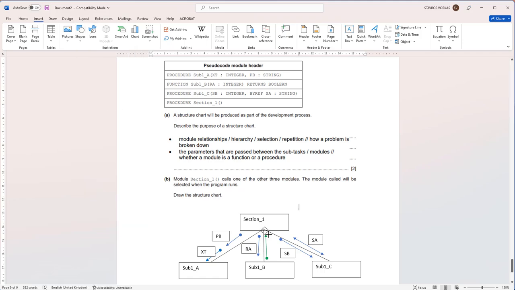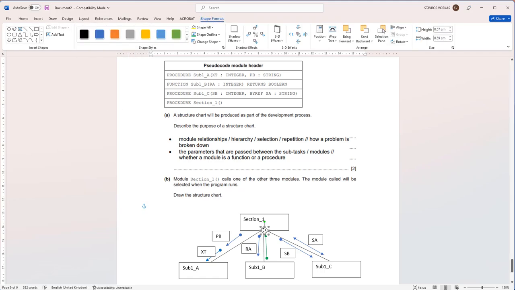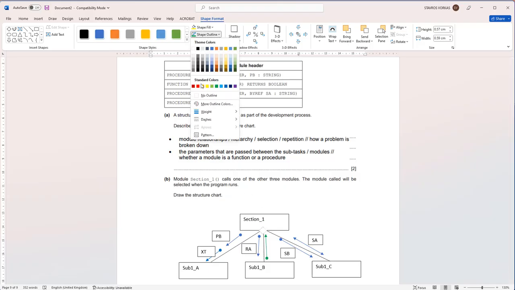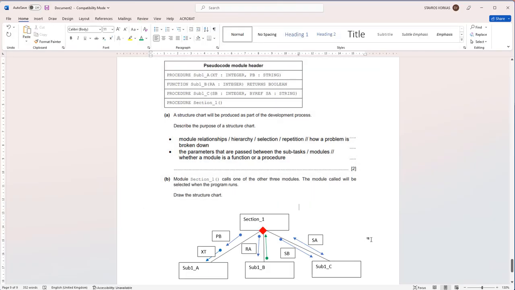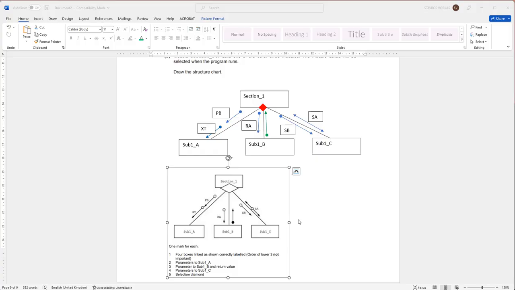So I'm going to draw a rhombus here. I'm just going to color it something so that we can see it. Let's put the fill in as well. There we go. Okay, so theoretically, that should give us the answer that they are looking for. Now, I'm going to pull up the mark scheme so that we can see that we are correct, and we'll go from there. So here's the mark scheme. Let's see how close we got to the answer, although I think we are pretty much correct.